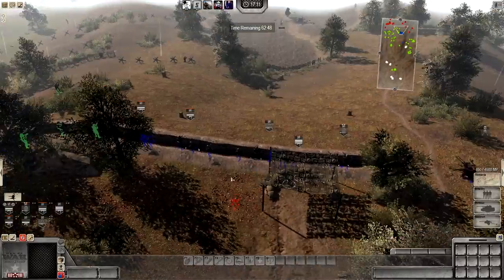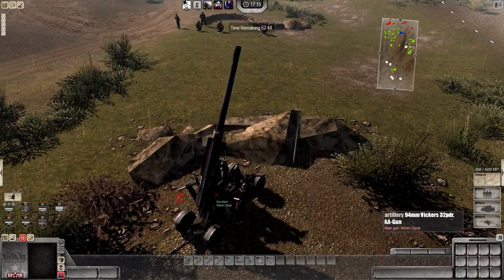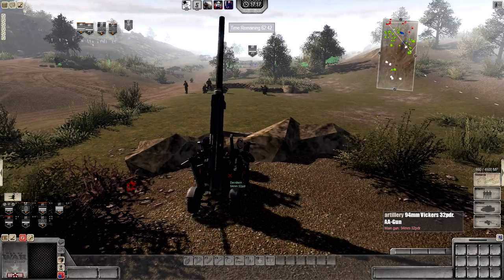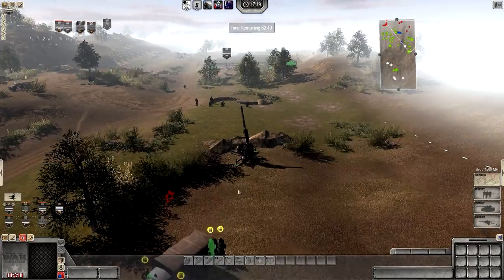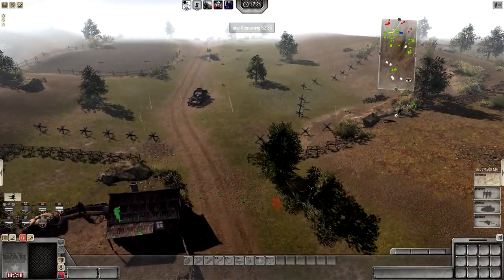Jesus, David, I just saw that gun you had coming up behind my position. Isn't that the British Vickers, Davidson? It is, yeah. They're gonna have to send a lot of stuff to get through on the left. I'm just saying. That's good because we need to win basically. And we're getting a lot of points, which is good.